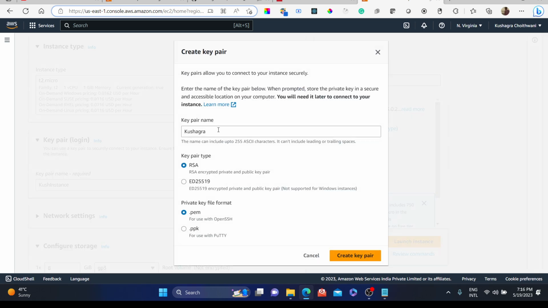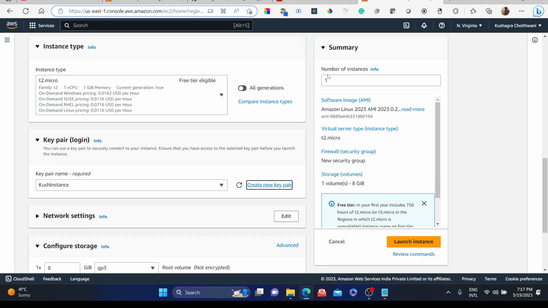Just type the key name and select the key pair type, that is your encryption mechanism, and keep it PEM, because we won't be using Putty right now. Just make sure that if you are using Putty for SSH, then you use .ppk. But we would be using OpenSSH, so we won't be doing that.